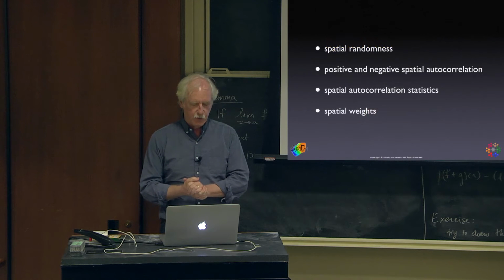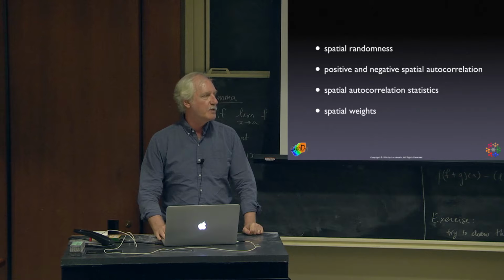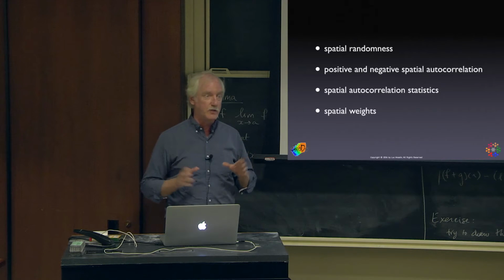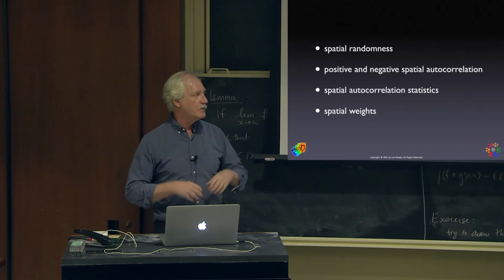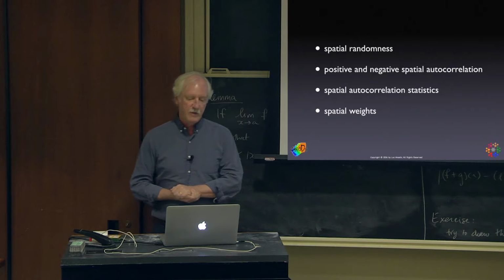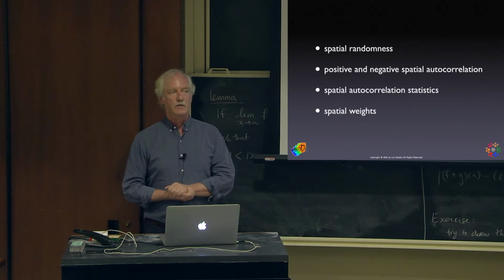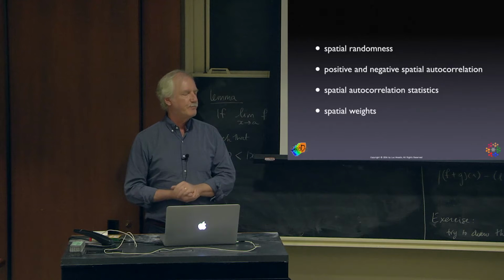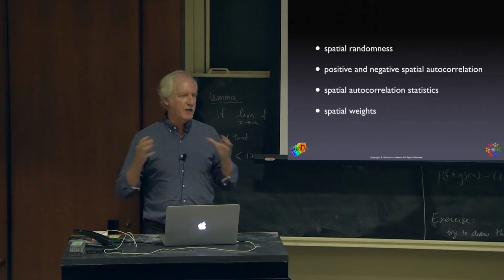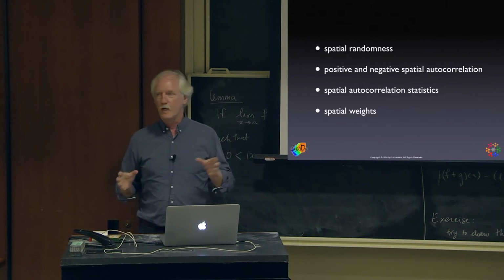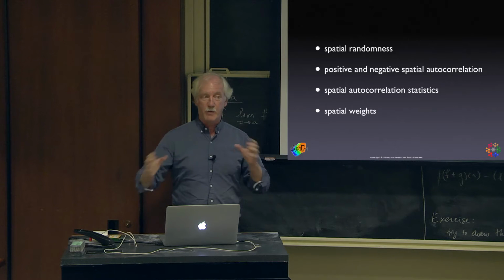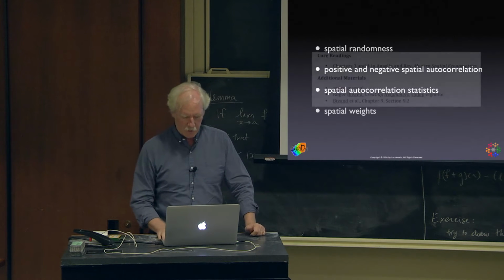So as I mentioned, what I'm going to do today is talk about spatial randomness first. That's the null hypothesis. I'm assuming all of you are familiar with that terminology. Then the alternative hypothesis: once you reject the null hypothesis, what do you do? It is either positive or negative spatial autocorrelation. And then I'll get a little more technical, also a little more mathematical, and talk about what is actually a statistic to test for spatial autocorrelation. How do you think about that? How do you construct that? Without going into specific test statistics yet, just the concept and formally, and then we'll see a big part of that is the spatial weights, which we'll then spend some time on.